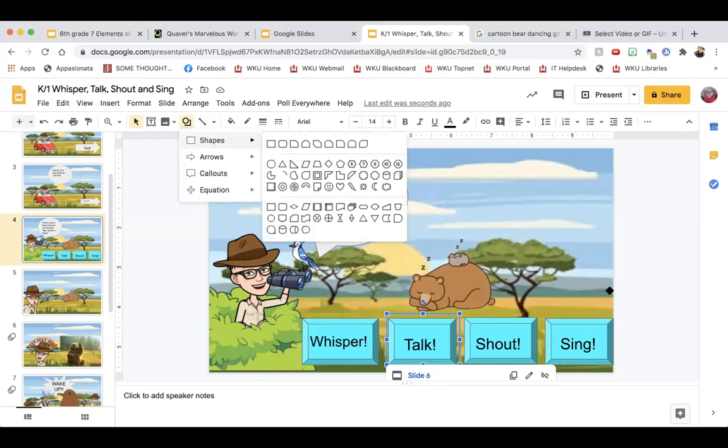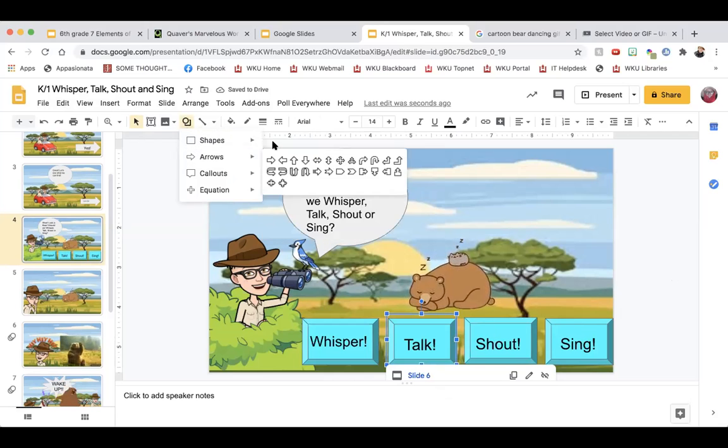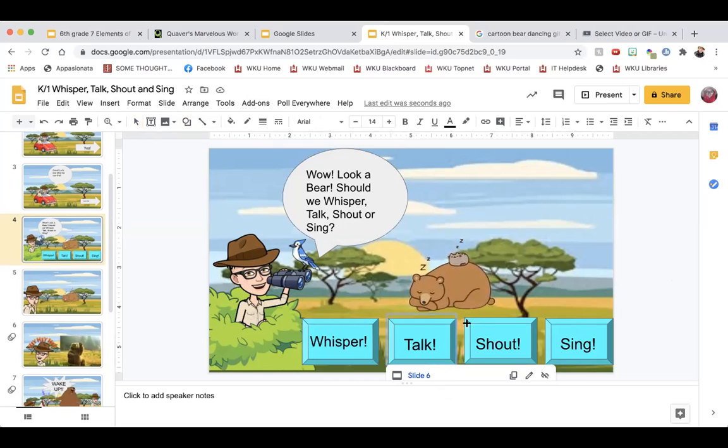You can also copy that transparent shape and the link. I just prefer to do each one individually so that I know for a fact that I'm linking to the correct slide.